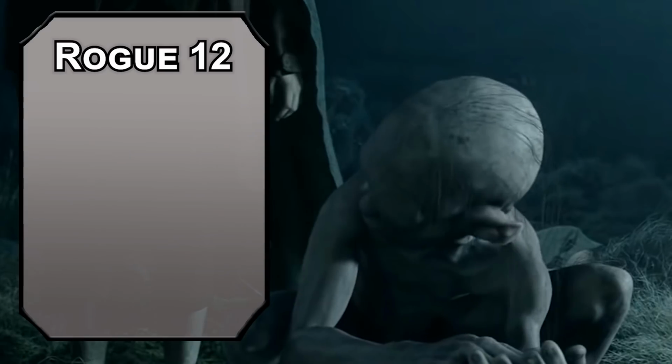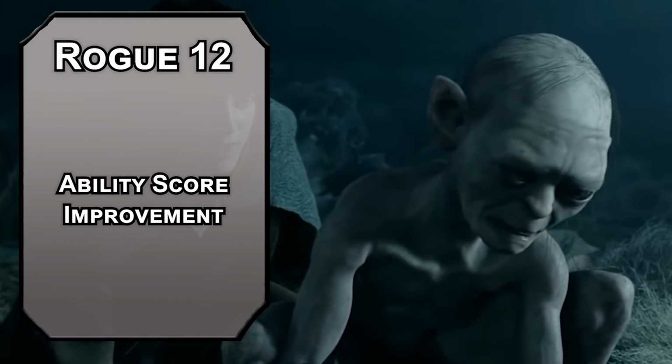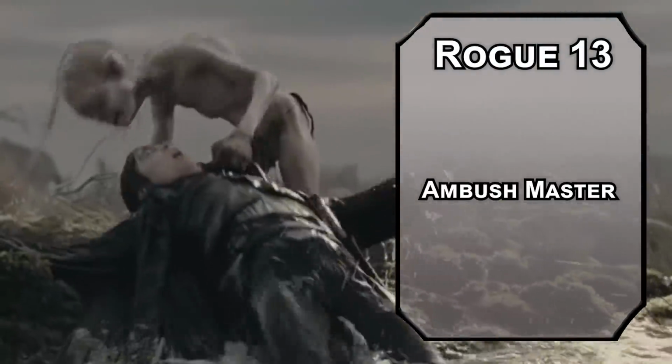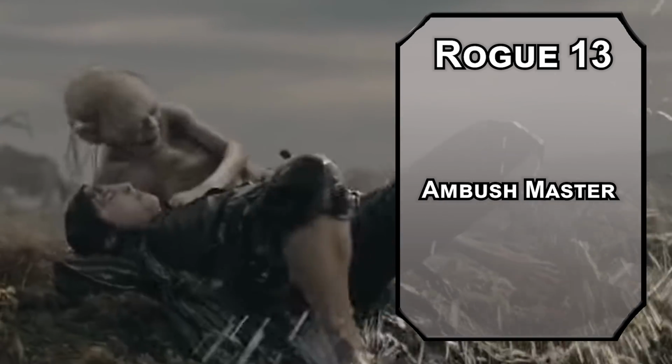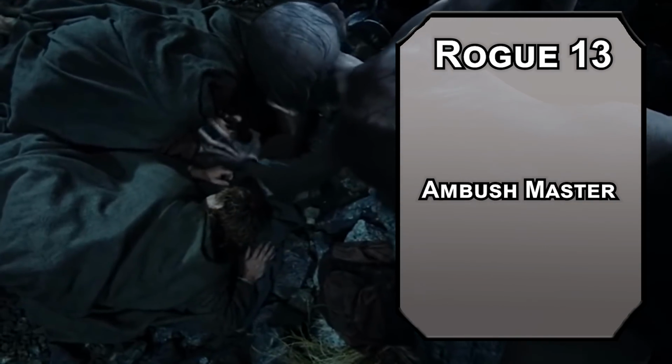12th level rogues get another ability score improvement, so you can cap off your wisdom modifier for a maximum survival skill and plus 10 initiative rolls, which will get better next level. 13th level scouts get ambush master, giving you advantage on initiative rolls and advantage against the first creature you attack on the first round of combat. Your allies get that too, but I'm more interested in 7d6 sneak attack damage guaranteed. We're going to talk more about that soon.